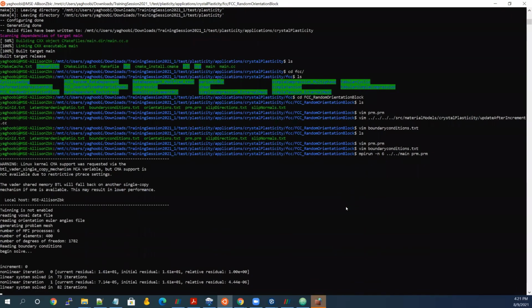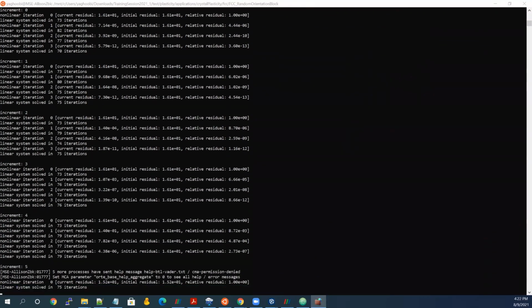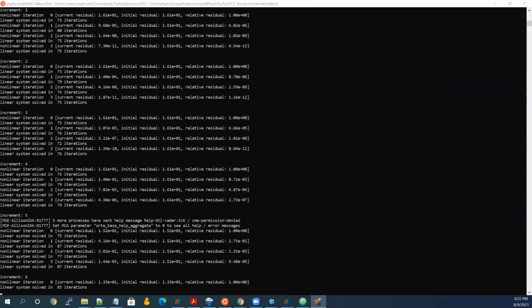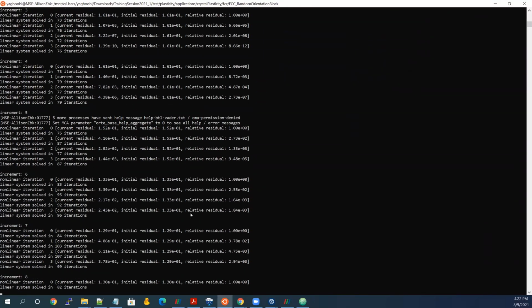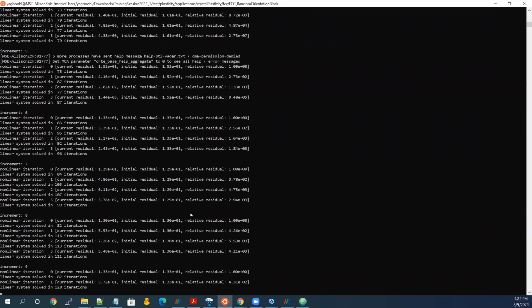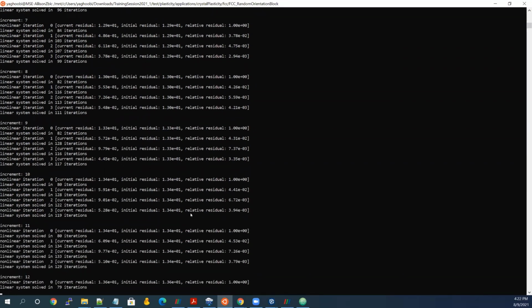I'm using 6 processors. You can use whatever number of processors you feel comfortable with on your system. And we'll wait for about 50 increments, so at least we get 2 outputs ready for us.